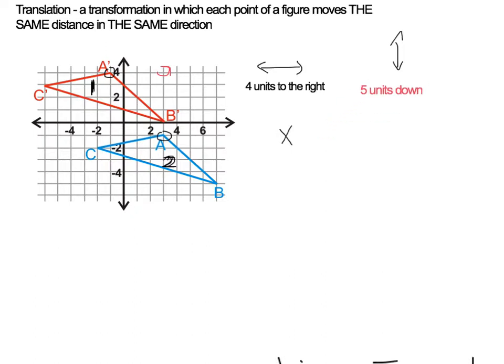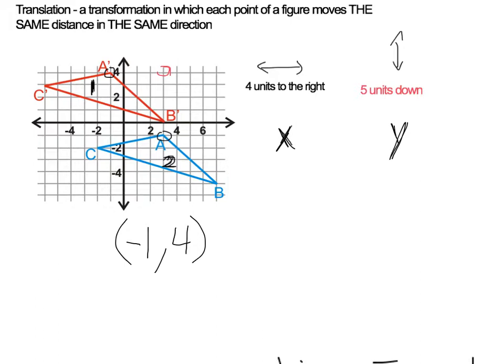So now that we've talked about it in terms of words, we're going to talk about it in terms of x, which I already had written there, and y, okay, change in x and the change in y. So as we look at this figure, let's talk about point A again. We're just going to stick on point A. So right there and point A right there, okay. So initially in red, right, point A was at what location? Well, if this is 0, 0, it was left 1, and then 1, 2, 3, 4, up 4. So it was at the point -1, 4. Again, we're talking about that point right there.